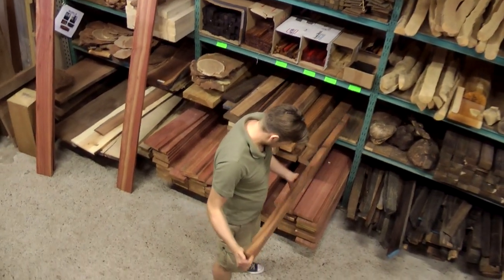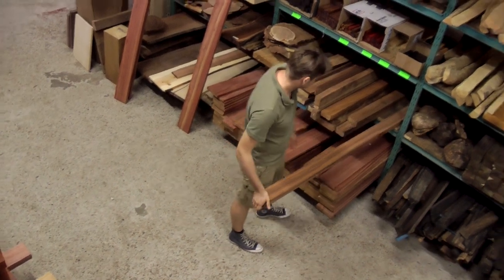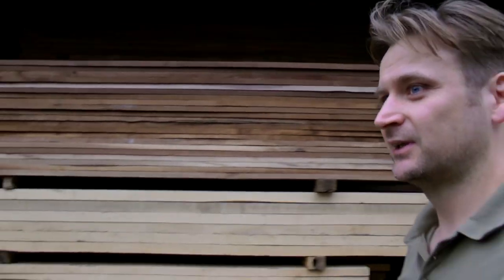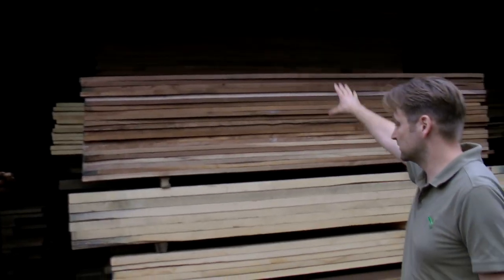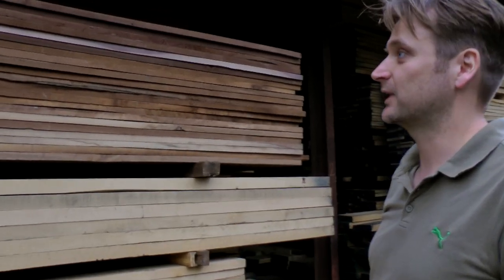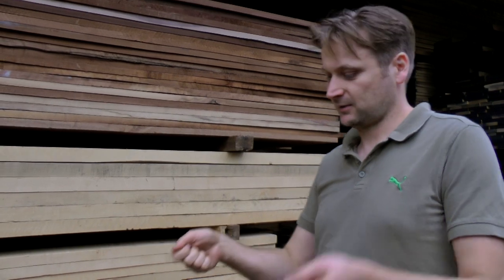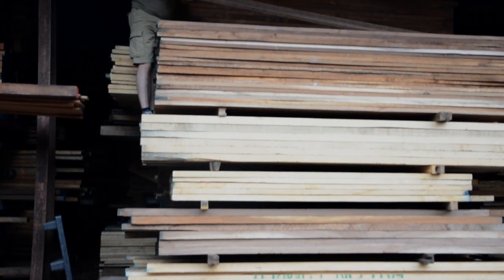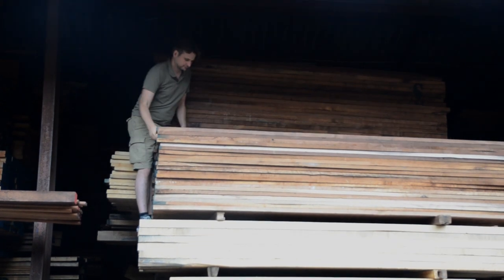One of the important things at Adamovic is our wood selection process. We don't just buy a big pile of wood and use everything like most companies do. Each plank is hand-selected — I go to different wood stores and go through all they have to select the best pieces. What I'm looking for is the right species. If I'm looking for wood for necks, I need straight grain and the right weight. I will take every plank, flip it, look at it, see how straight it is — just to take the best pieces for my necks. And that's just the first step of the selection process.